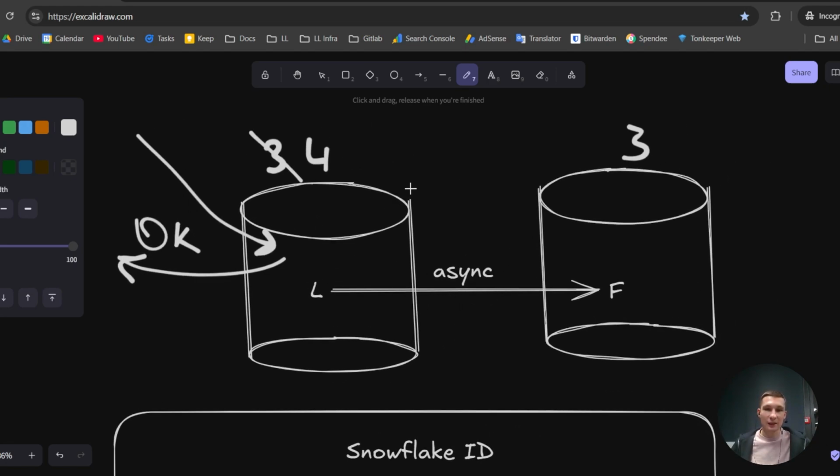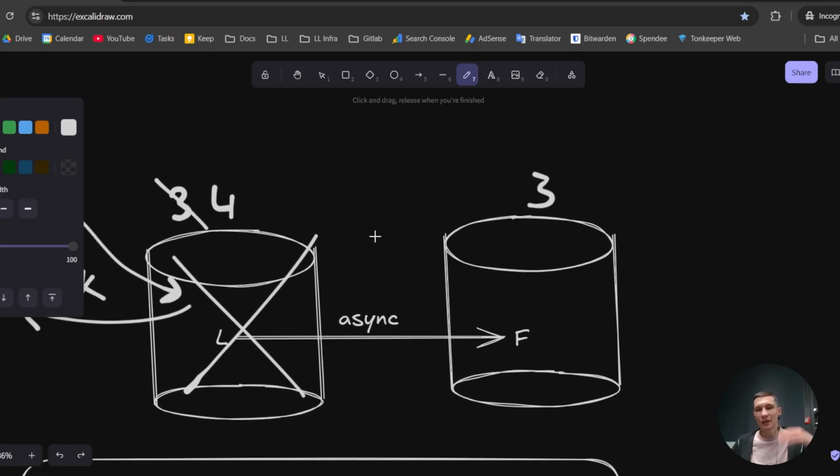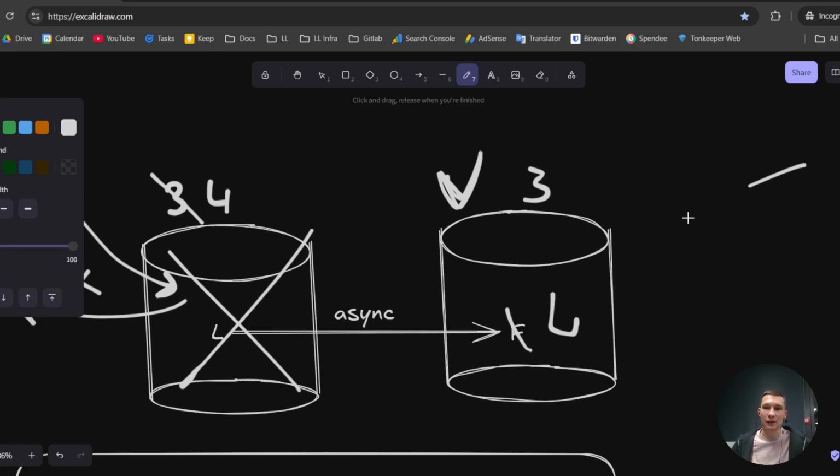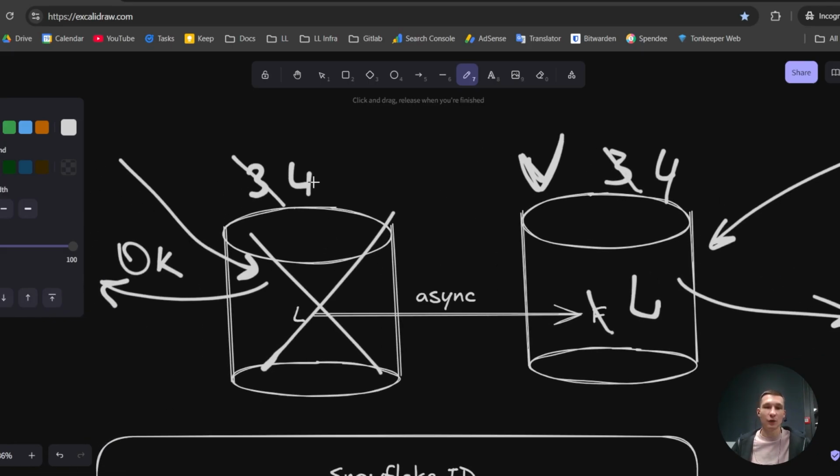Now let's say the leader shut down and it didn't sync the data to the replica, and this replica still has 3 as our ID number. Now we spawn a leader election process. It elects this replica to be the leader, but now the next request that comes here will resolve the next ID as 4, which we already did, and it violates our uniqueness.